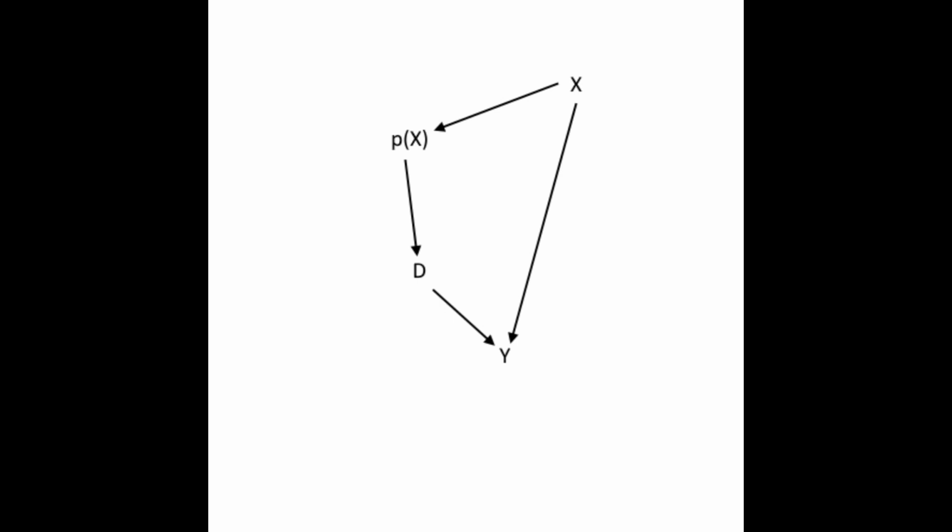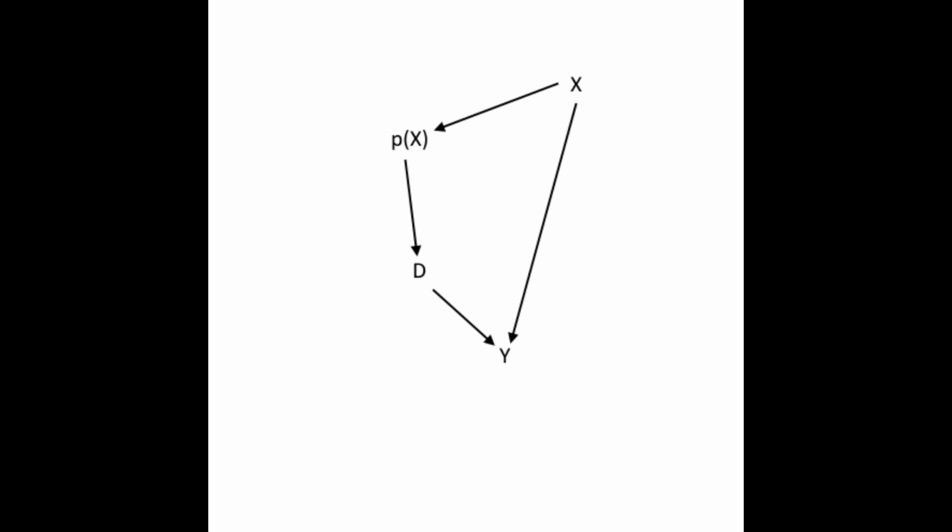Now, if we only regress the realized outcome on the treatment variable d, we see that this will pick up two effects. It will pick up the direct effect of treatment on outcome, that is the treatment effect, the arrow pointing from d directly towards y. But it will also pick up an indirect effect, a backdoor path, by going this second path from d to the propensity score to x to y. This way it picks up the effect of other characteristics on the realized outcome.